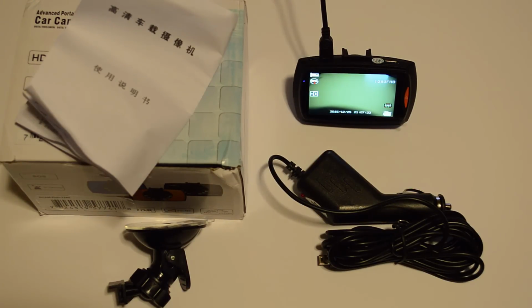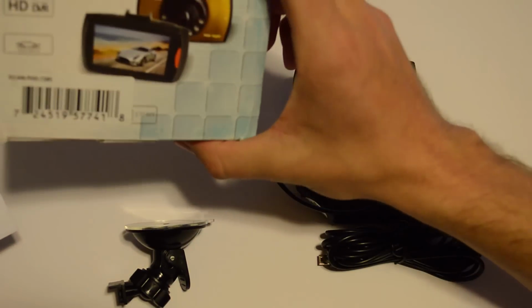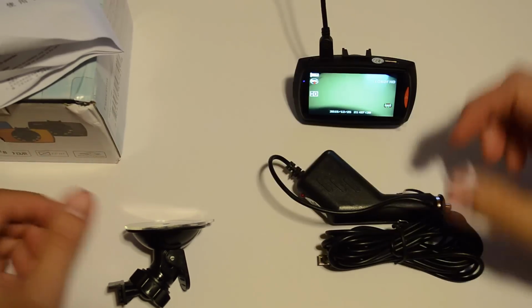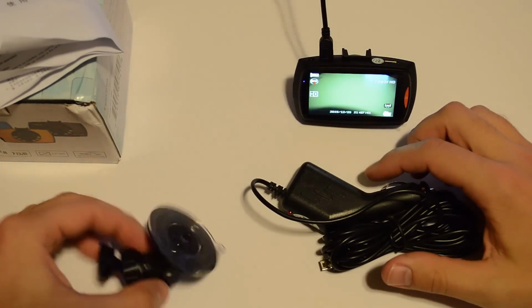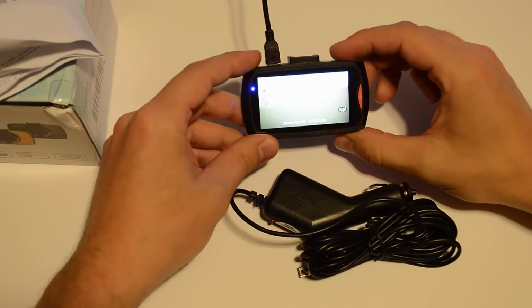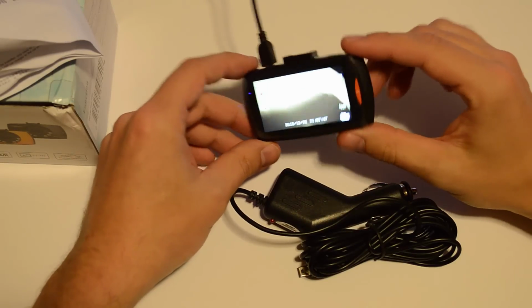$25 dash cam. Came in this box. Instructions in Chinese and in English. Car charger and a mounting bracket and a USB cable. And let's take a look at the actual cam.